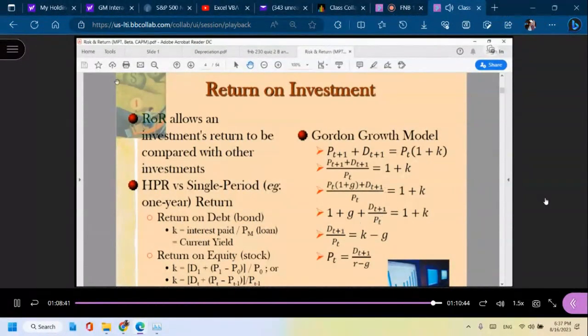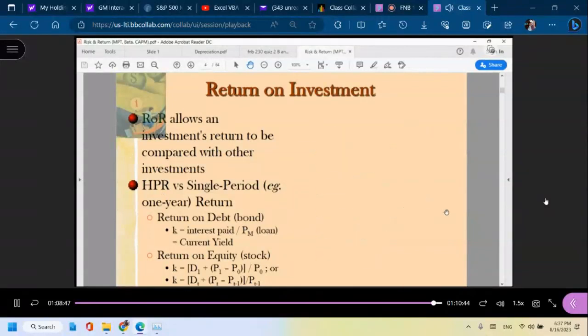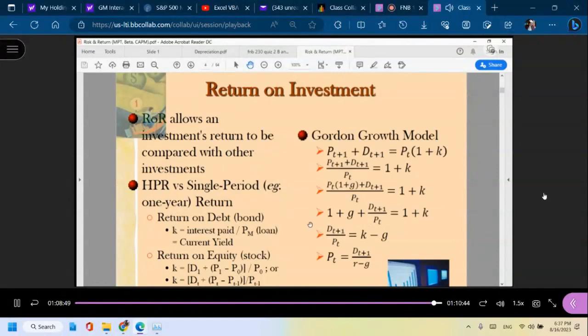So it's like this. Now let's rearrange the terms. Move this to the right-hand side, then the algebraic signs will change. If you move this to the right-hand side, it will be negative. So 1 and 1 will cancel out, and it's going to be k minus g on the right-hand side.